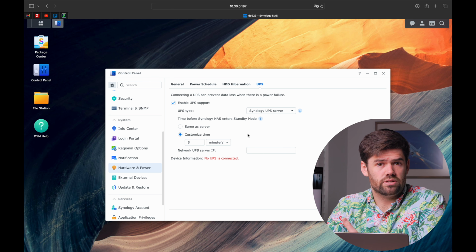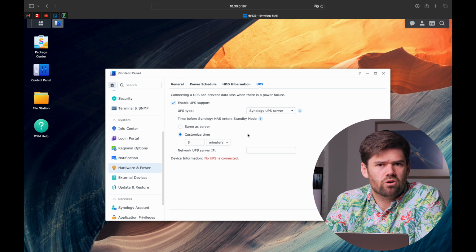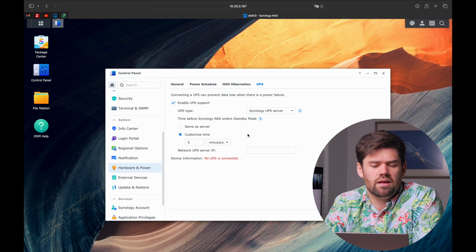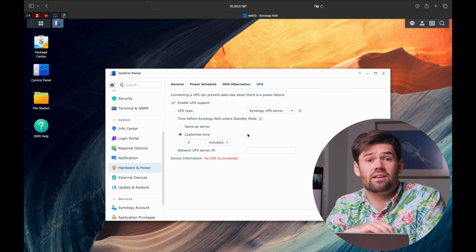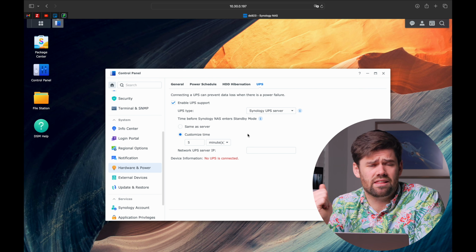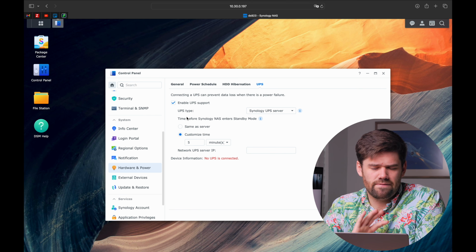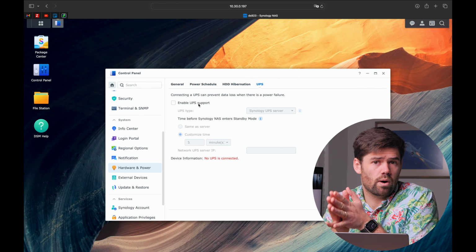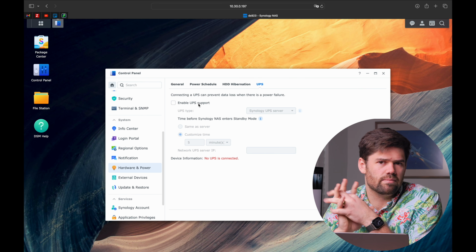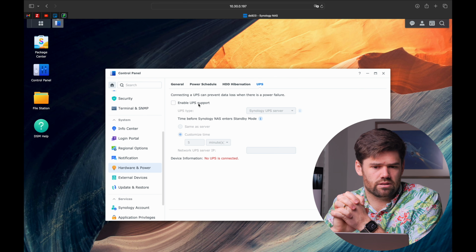And that way, if your power goes out, honestly, people aren't going to be working after 5 minutes anyway. Everybody has time to save all their stuff. And sometimes UPSs say they can last for another 30 minutes and then die. So it's just better to say 5 minutes, go ahead and shut off. UPSs are not strictly required, but I would highly recommend getting them. They can really help protect your data.